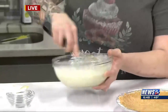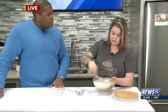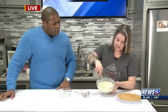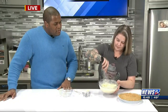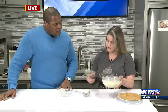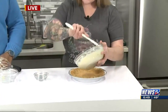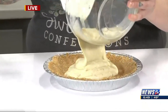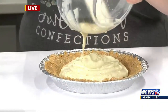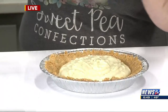Some key lime pies are baked to help them thicken up, but you don't need to bake this one with the cream cheese in there. You can see it's all mixed together. After pouring, how long do you chill this? I typically chill it at least three hours, just so that it's fully set. But you can see how thick it already is. You can serve it with whipped cream, meringue, or just like it is. Some people do like a chocolate syrup.